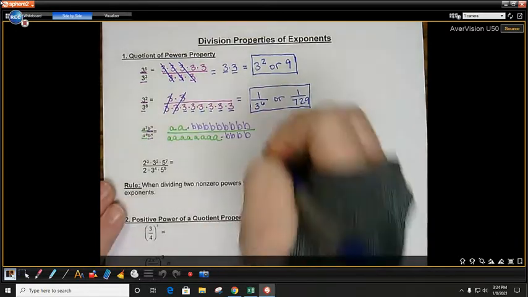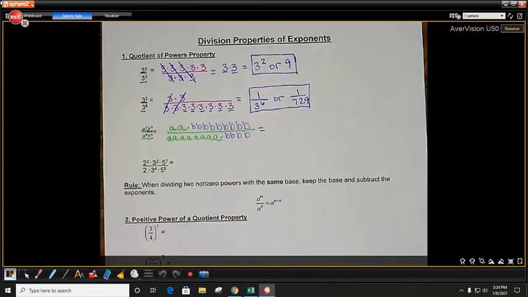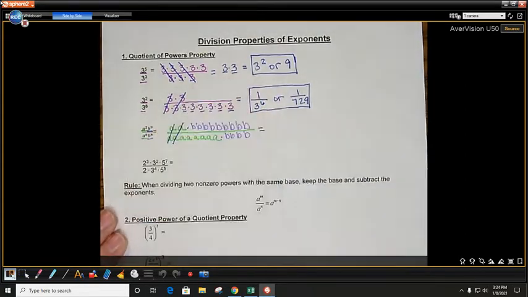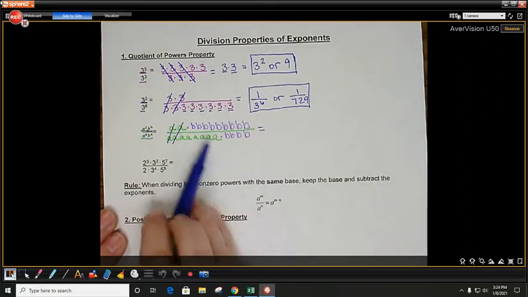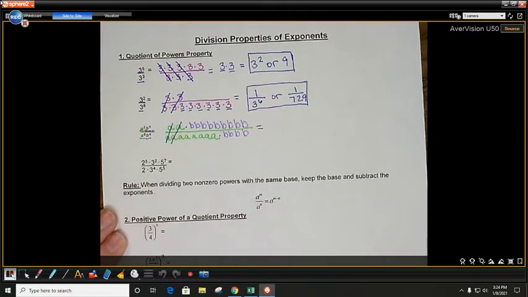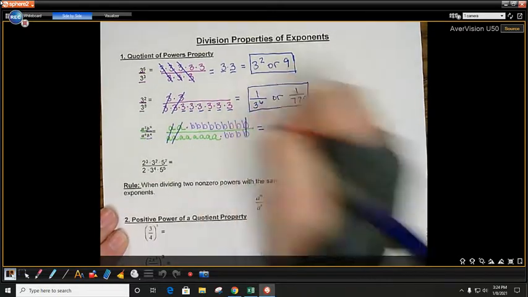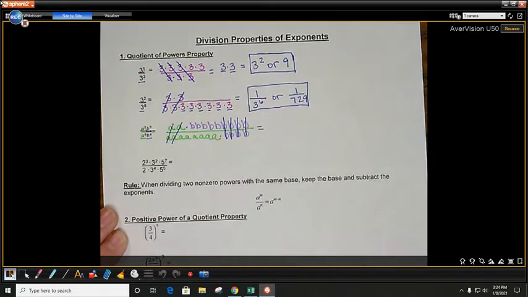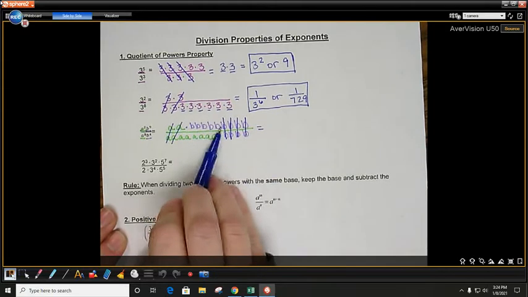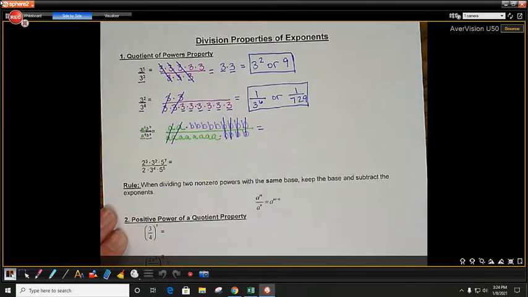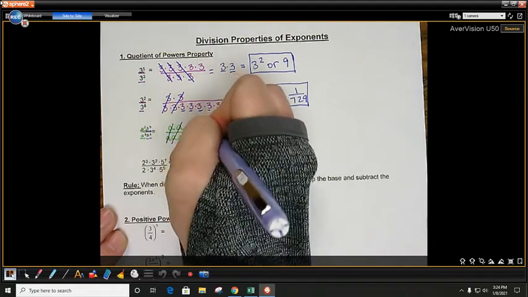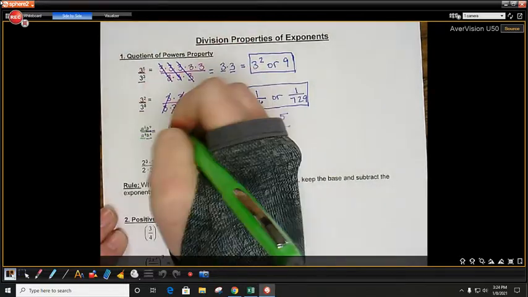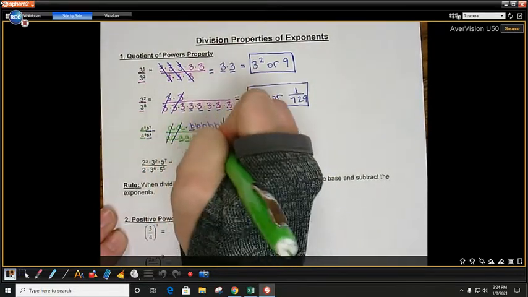So again, I'm going to cancel out like factors on top and bottom. I have a set of A's I can cancel. I can't cancel any more of my A's on the bottom because I ran out of A's on the top. So now I'm going to cancel out B's. B on top, B on bottom, cancel them out. I can't cancel out any more of my B's on top because I don't have any B's left on bottom. So now I have 1, 2, 3, 4, 5 B's on top, over 1, 2, 3, 4, 5, 6 A's on bottom.